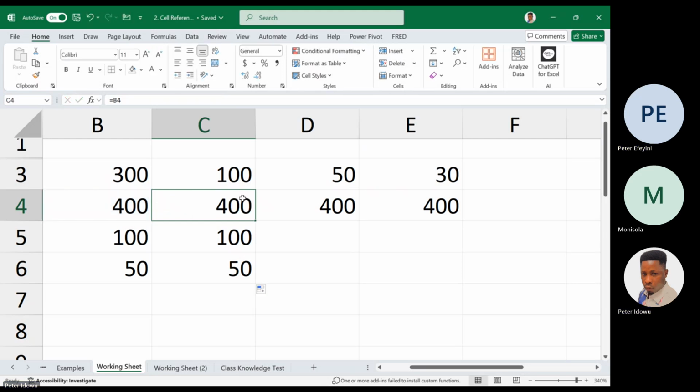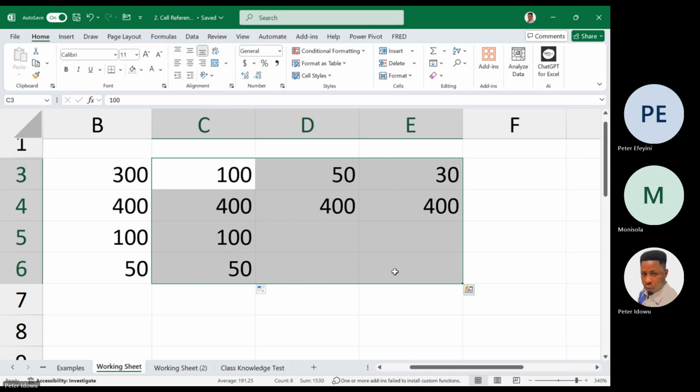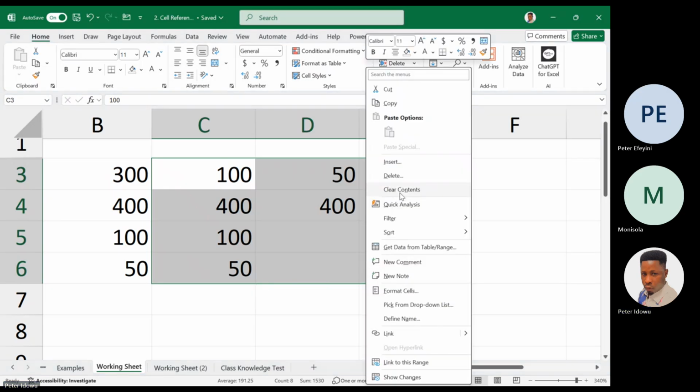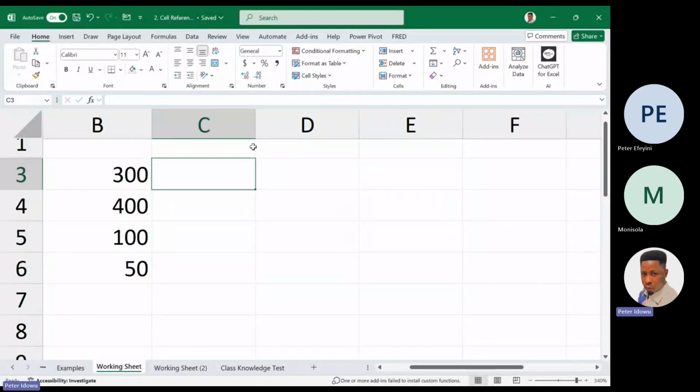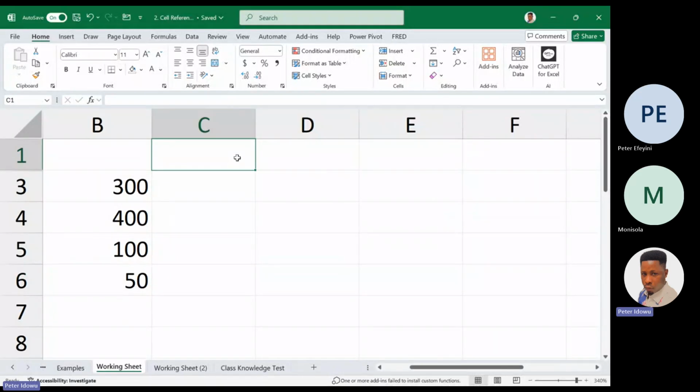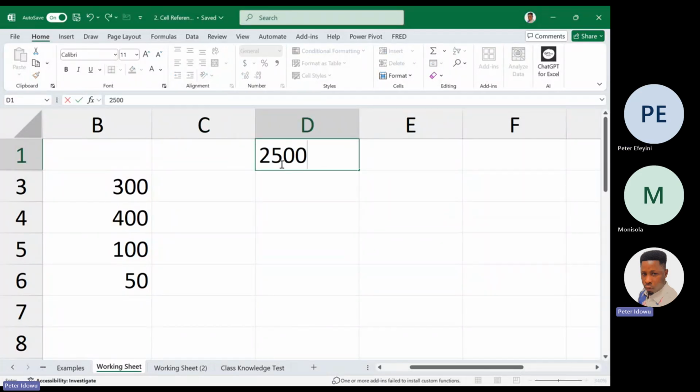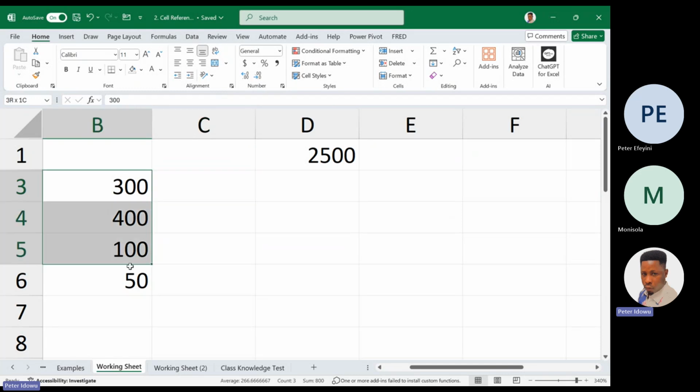Now, when you are doing a calculation, you think, if I'm dragging down, okay, let's do another thing. Let me just show you something. This is the price of a product. 25 is the price of a product. I have purchased some units of things, all at 25. Everything that I purchased was 300 units, 400 units, 100 units, 50 units. But the price of all these things is 25.